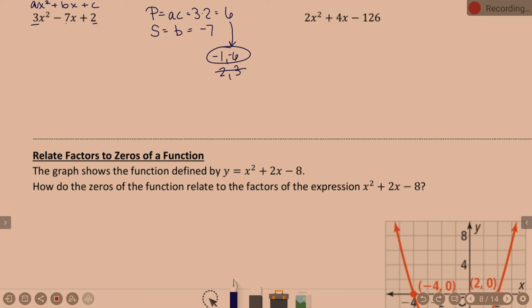What do I do with this negative 1 and 6? Split your 7. Since we're doing product of AC, we split that middle term. I'm going to split it into minus 1x minus 6x. Could you do it the other way and it all works out in the end? Yes. Take the first term and bring it down. Take the last term and bring it down. We have how many terms? We have 4. Split it in half.